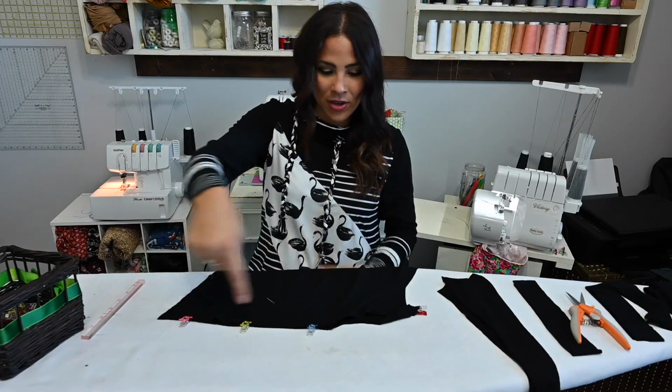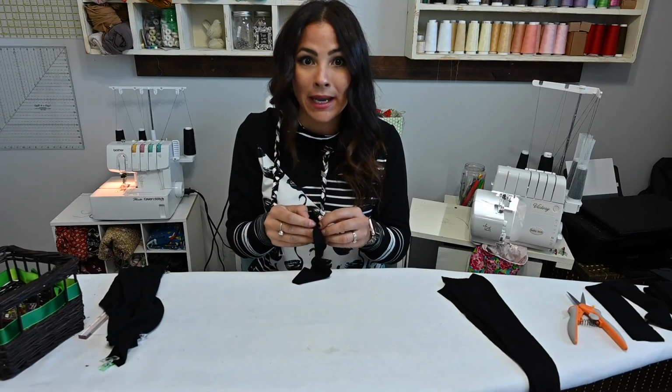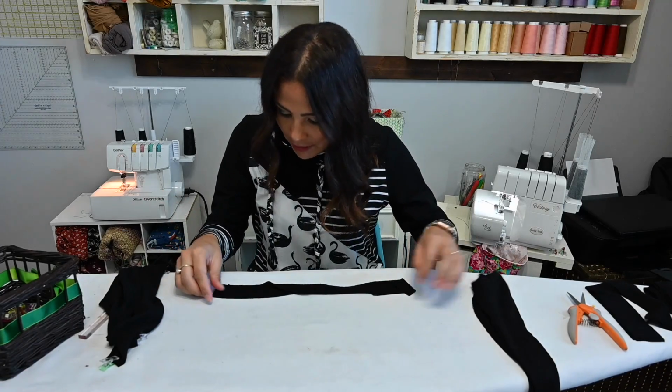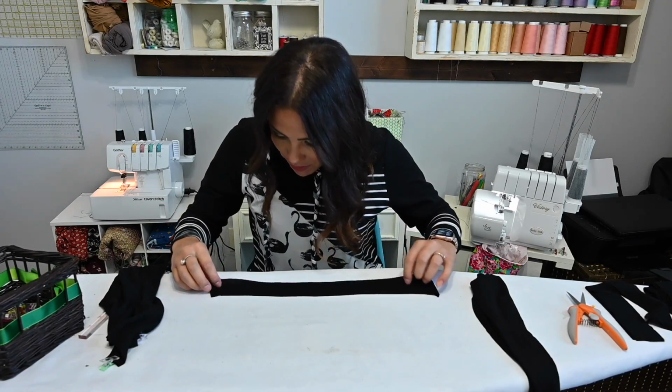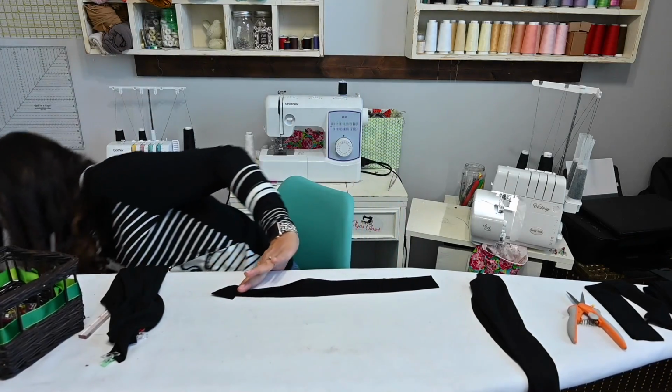I'm gonna go ahead and sew, but while I'm at it too, I'm gonna prep my neck band because we're gonna do that after we do this. So I'm gonna grab my neck band and fold it wrong sides together and steam it.